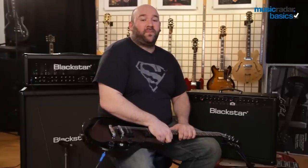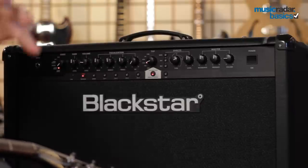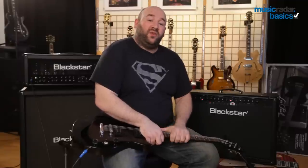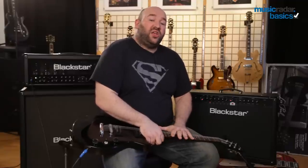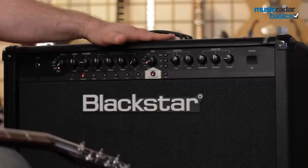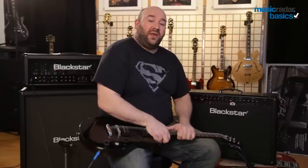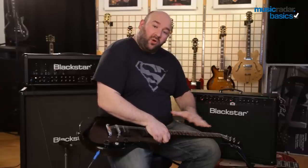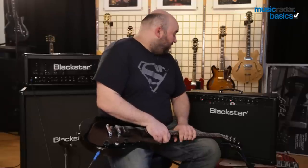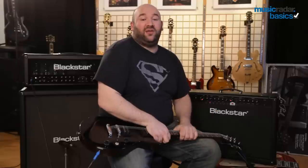The circuit inside is known as a solid-state circuit — that refers to the electronics inside the amplifier and basically means there are no valves inside. These tend to be cheaper and more affordable than valve amps. This amplifier also has a modeling circuit — a digital modeling circuit — which is essentially a computer-based circuit designed to model or emulate the sounds of desirable amplifiers from history. The idea is basically that you get the sound of a valve amp without having to splash as much cash.